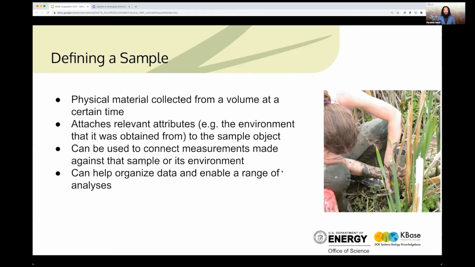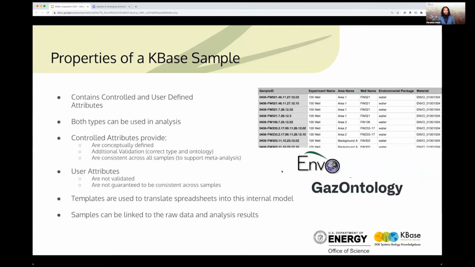And we allow users to attach attributes using ontologies and other defined templates. And then we can use that to connect measurements that were made against that sample or measurements against the environment that it was found in. And this is mostly to facilitate data organization and enable the analysis that we're interested in.